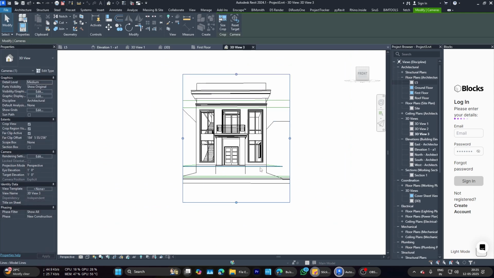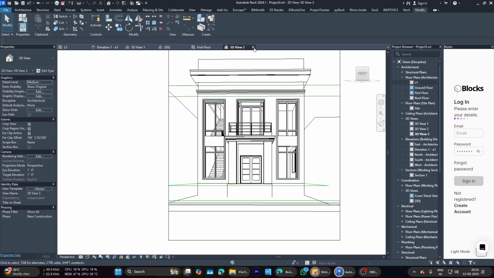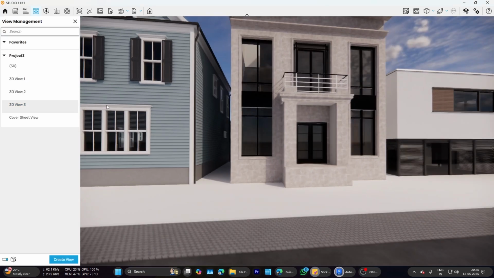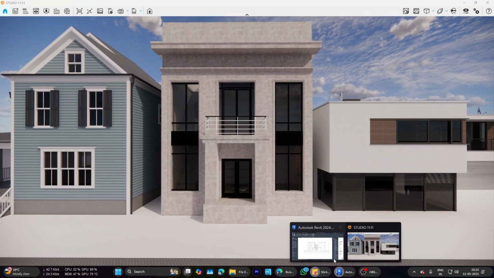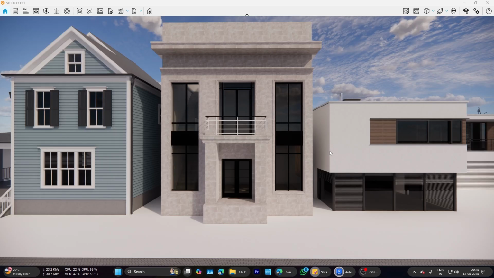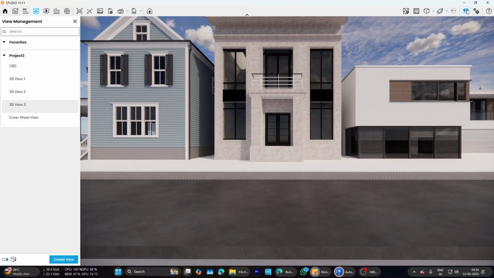By an offset of eye level, like 4 feet 6 inches, I'm giving a camera angle. You can see here.